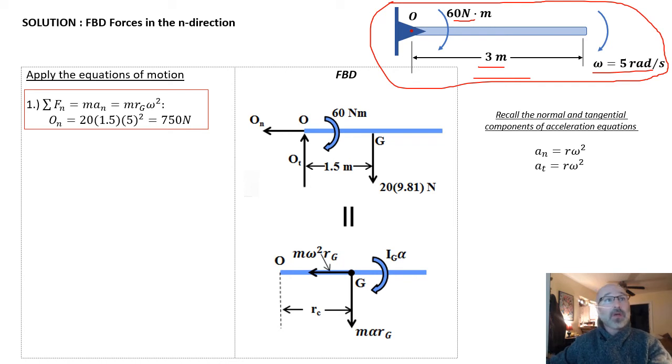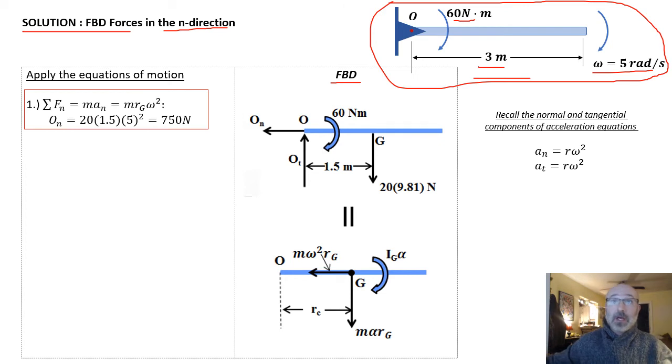So that's the first thing I want to do in my solution here: draw my free body diagram. Let's just deal with the free body diagram first. In our free body diagram, I take a look at my given diagram above and say, okay, I'm just going to concentrate on the rod, not going to worry about the weight of the pivot. I'm just looking at my rod itself. What is acting on the rod? What forces do we have? What's going on?